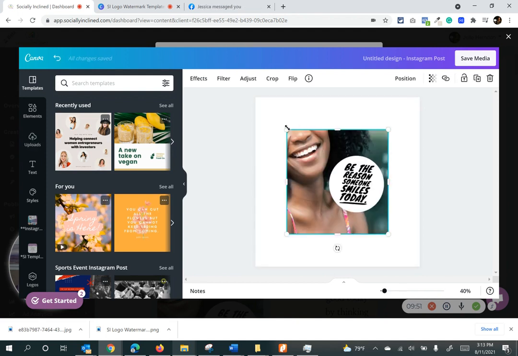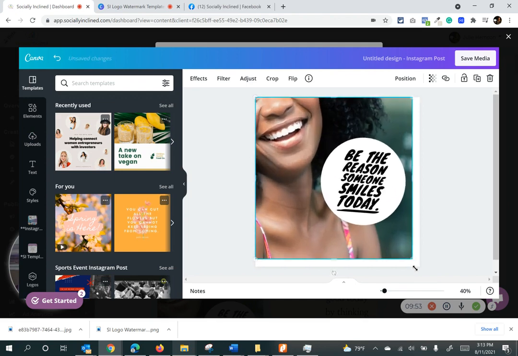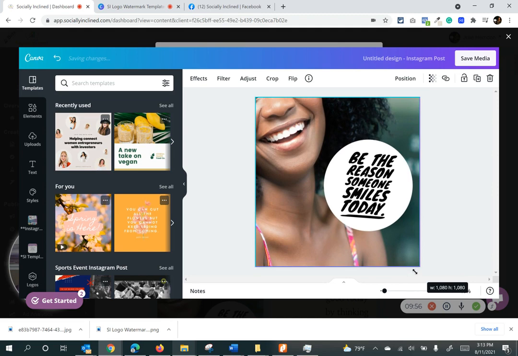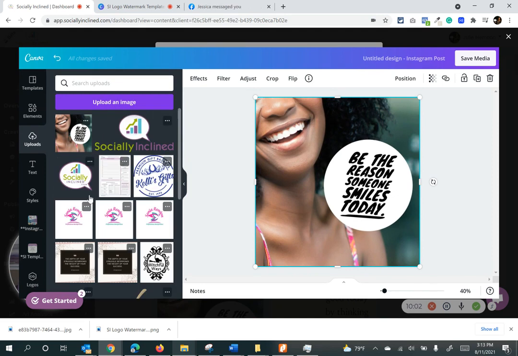Once you do that, you definitely need to snap it to the guides. You need to make sure that you don't run outside of the image. And then from here, you can just go to uploads. You can find your logo. There's our normal logo that we would use, and you can just pop it on there. So you could do this technically, and let's just say you want to mix it up. You want to put it on this side, you can totally do that. And just to reiterate why you would not want to have no background: it would look like that. You cannot read this. That's just a perfect example.